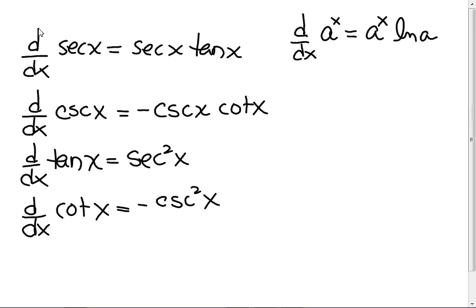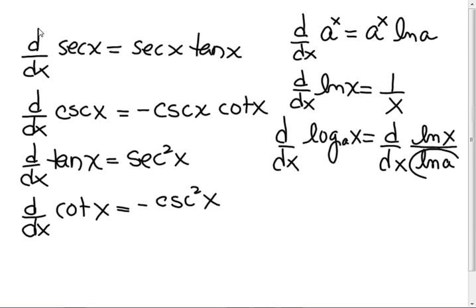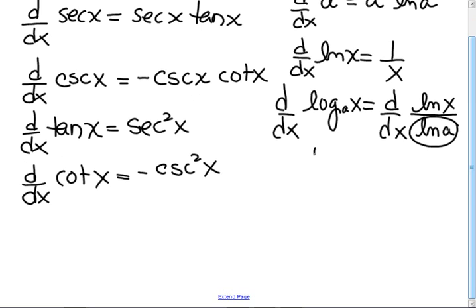I can take the time if you want, but what about the derivative with respect to x of the log function? Okay, you're never going to see 1 over x squared. Not going to happen. The derivative of a regular base log, log a of x, I will do a change of base, so it's the natural log of x divided by the natural log of a. Keep in mind the natural log of a is a constant. So I can ignore that constant, pull it out of my derivative, and the derivative of log of x is 1 over x.